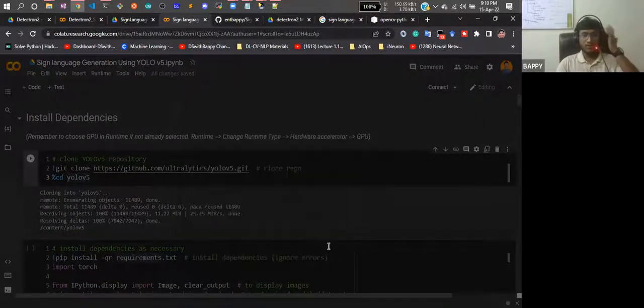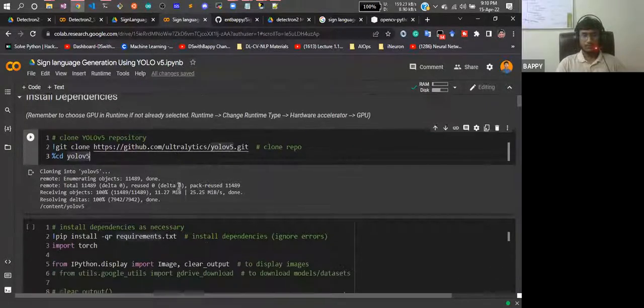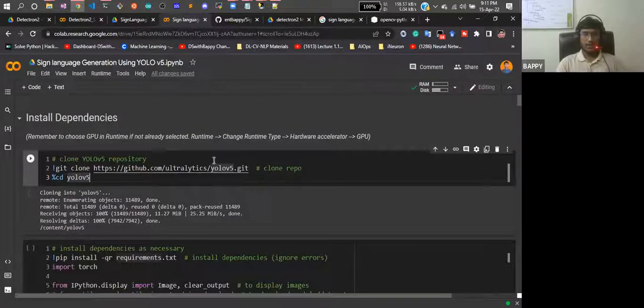I already have the GPU, I'll be safe, and I will do the connect operation. So it will connect my Colab. So yeah, it has been connected.